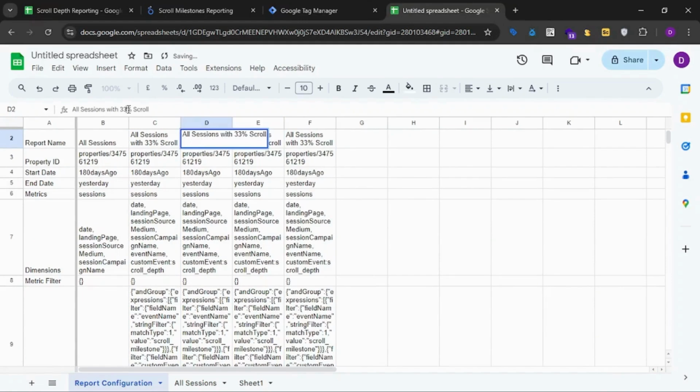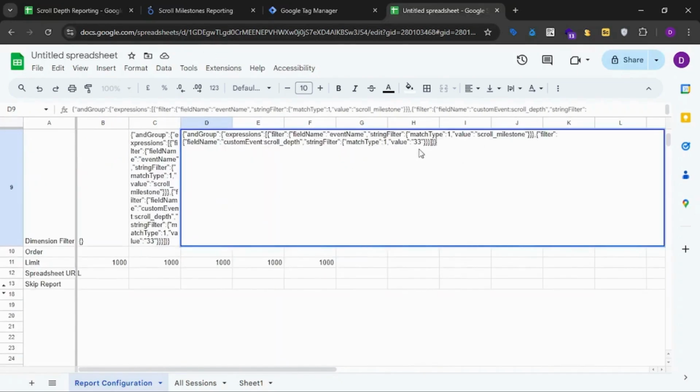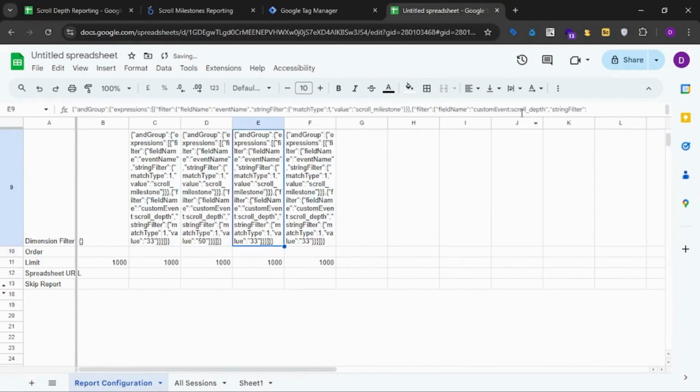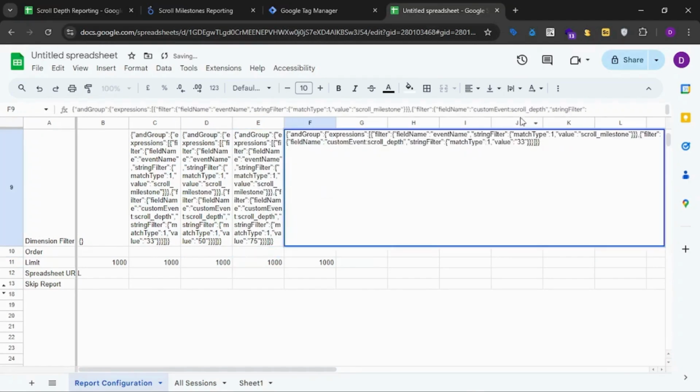So this one would be for 50, this one for 75, and this one for 90. I also need to change the values out here. So you get the basic idea about how we are creating these reports, right?